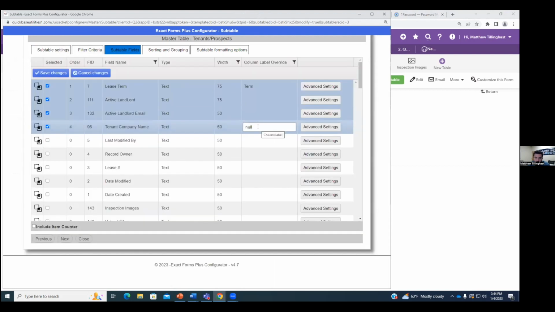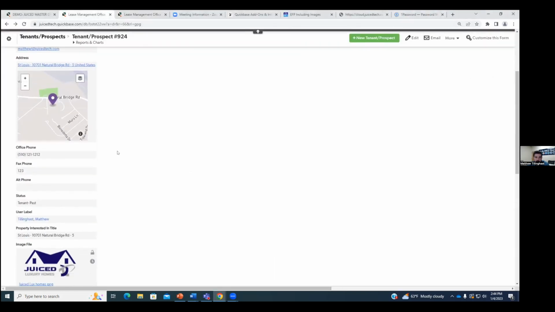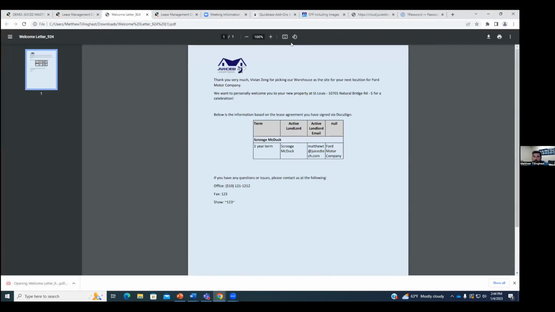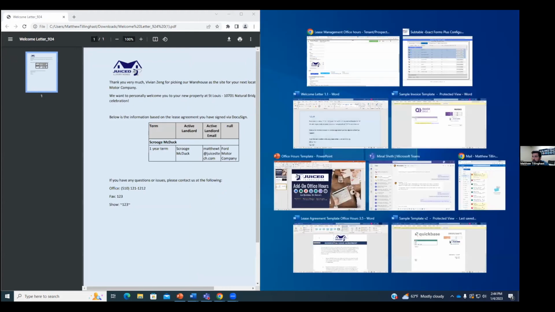So now we had all capitals NULL. So let's try that. So we remember that. And we also saw that landlord email. And one thing to do too that actually is pretty helpful in these situations is just open up what you already have. So I can just look at it and say, okay, what do I need to do differently?